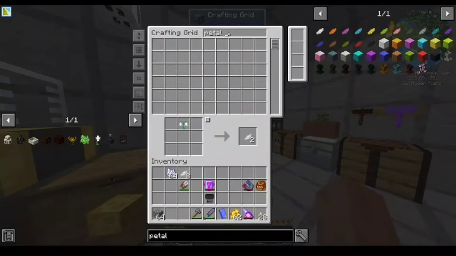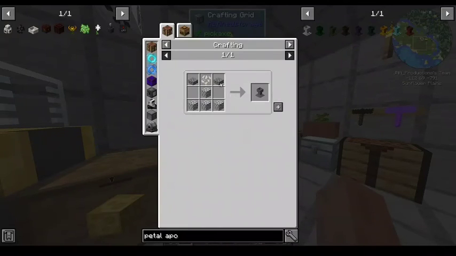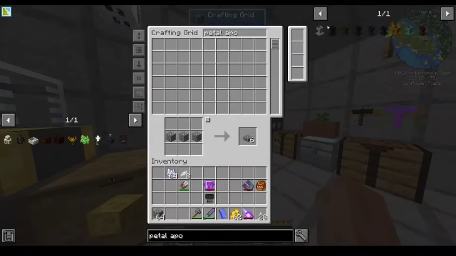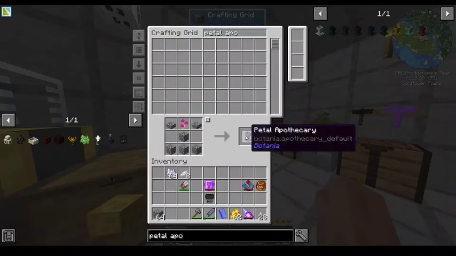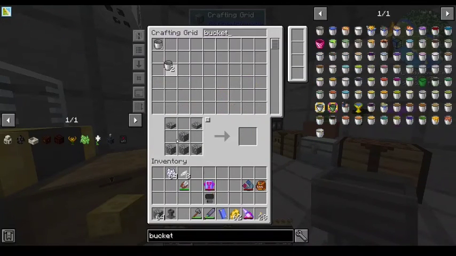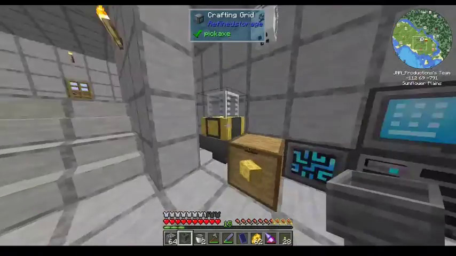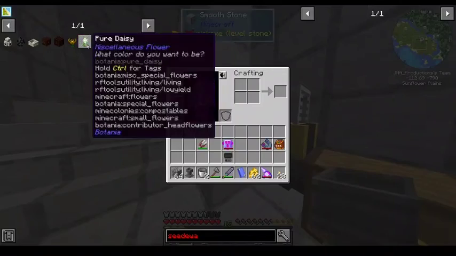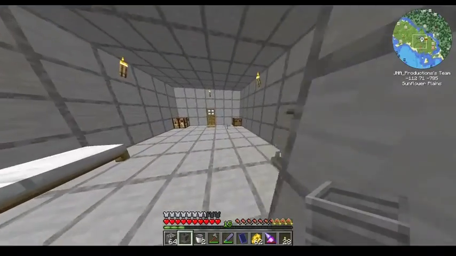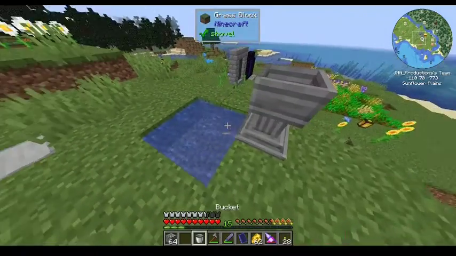Now we're also gonna want a petal apothecary. Forgot to add that to the list. And just get some cobblestone slabs. Boom! We got the beet. We got the seeds. Gosh darn it. So, floral fertilizer done. And what I want to do is I want to just get started in Botania.